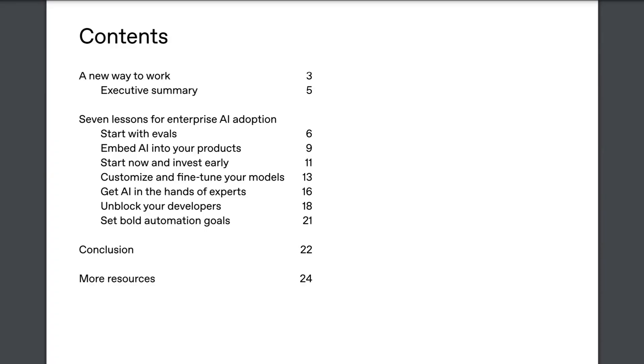What I like about this report is that it's not framed as seven case studies, even though each of these lessons has a case study that goes with it. Instead, it can almost serve as a blueprint. And if you are looking for the one singular takeaway, it's that the time for pilots and experimentation is in the past. The companies that are thriving are viewing this as a full infrastructure shift — a total transformation of how they operate — and they're behaving as such.